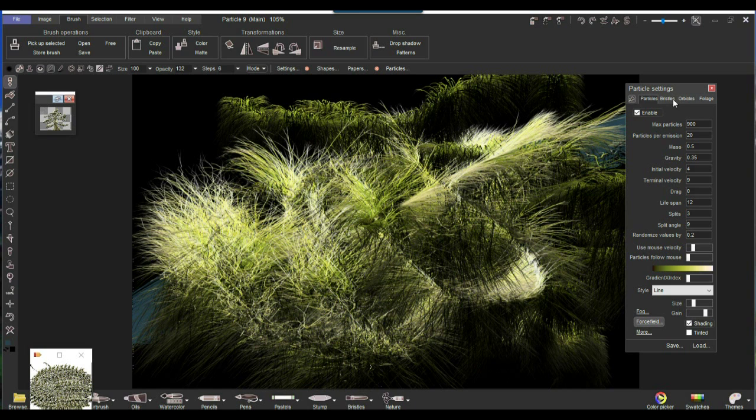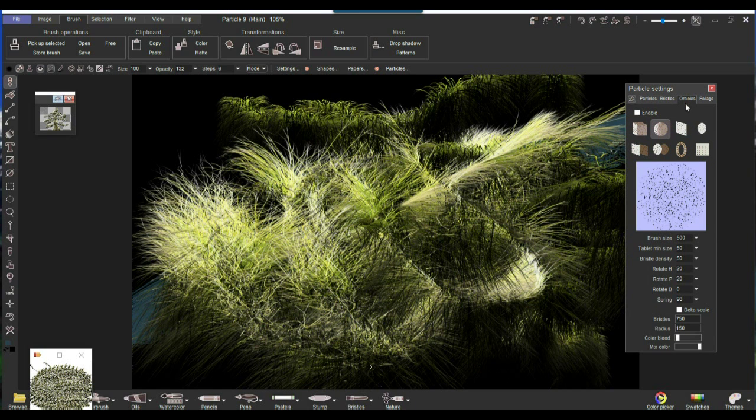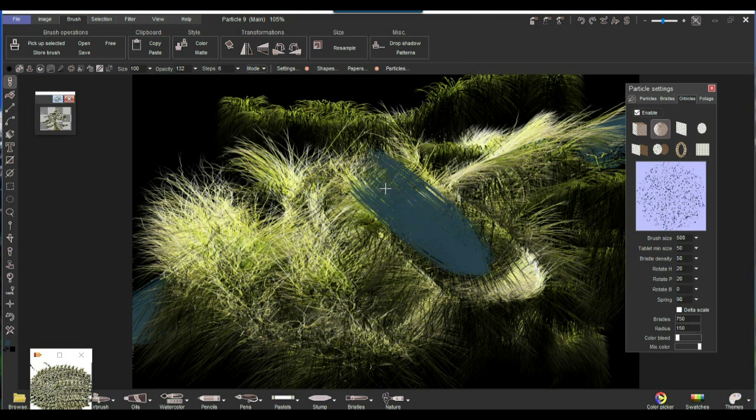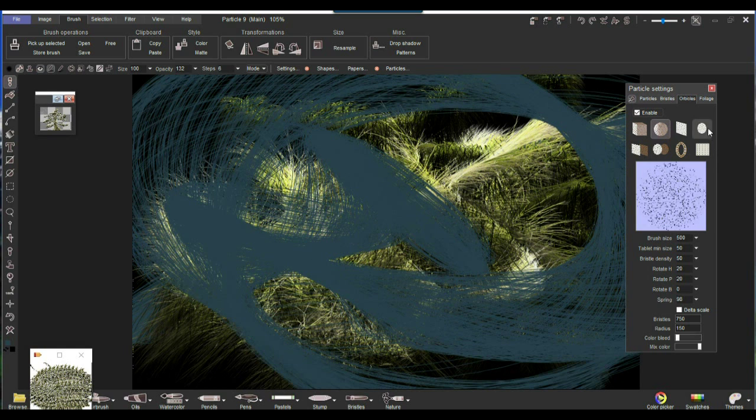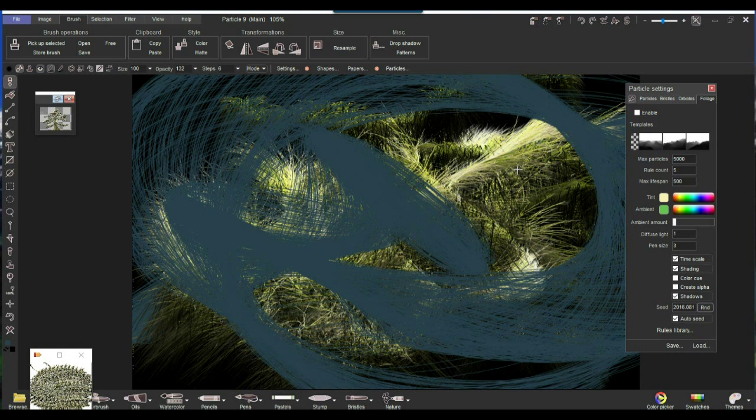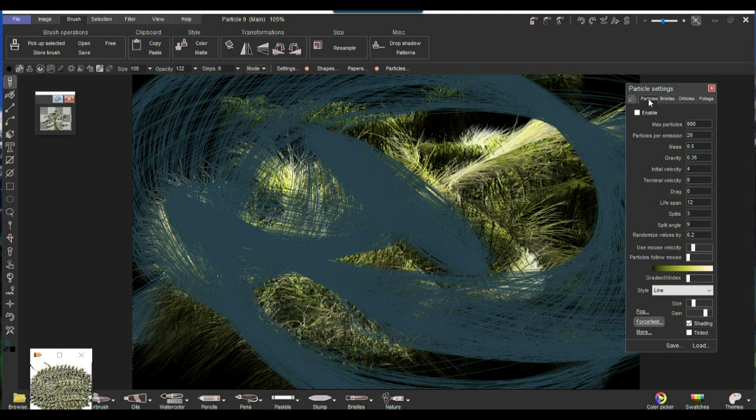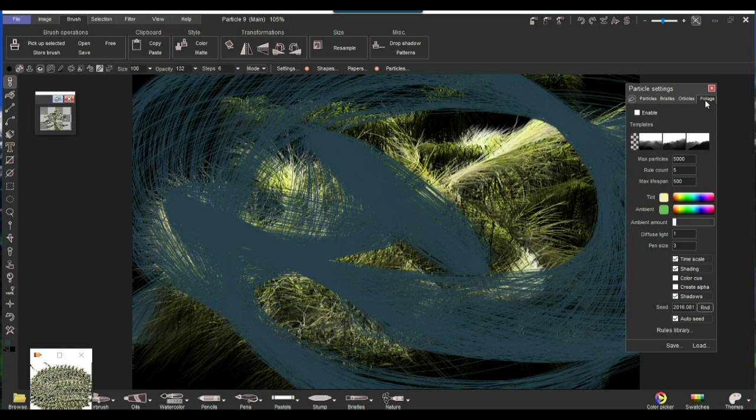All right, we've talked briefly about bristle brushes and orbitals, and now we have one more, which is the foliage brushes. And now this one is kind of an extension of the particles. When you see all these rules here, all this math, all these numbers, think of a few of them when you look at foliage brushes.